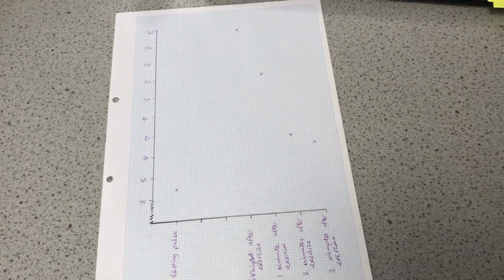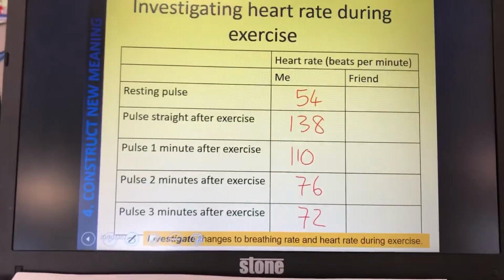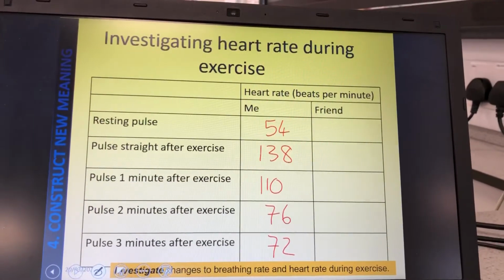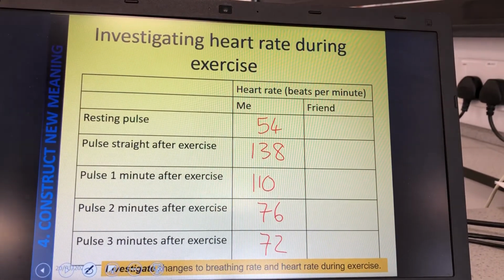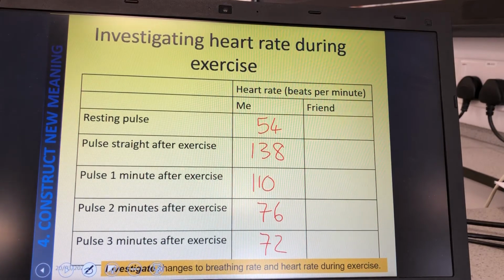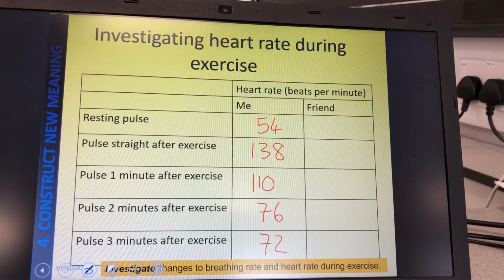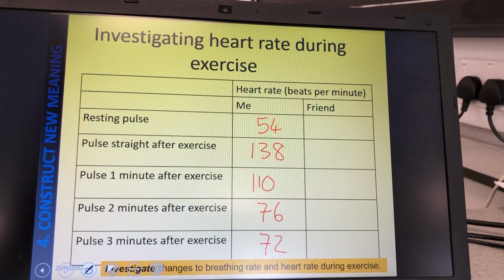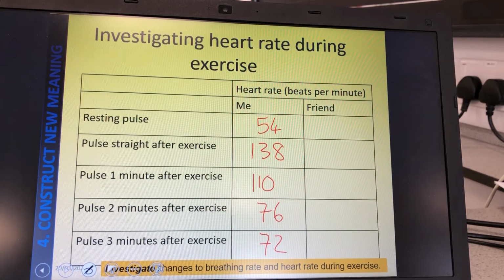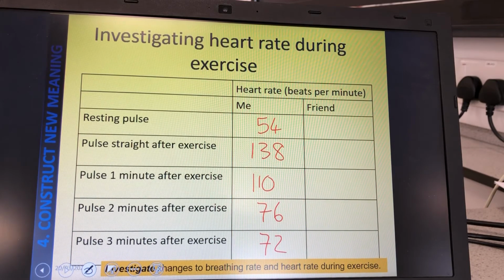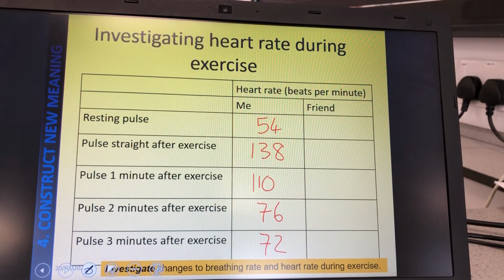72. Okay. Now, I'm just going to put that back on my screen for a second, just while I join my lines. Now, quite often we say let's not join our lines. In this situation, we're going to draw the lines because we don't know how the heart rate changed between those points, but we do know what the heart rate was on those particular points.